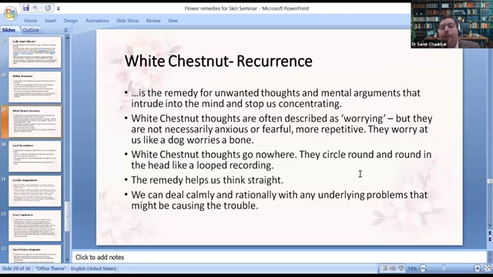Very, very important. Okay. This is how you can apply the mental qualities to the physical qualities. Remember, that's how. Otherwise, you cannot say that Bach flowers are good for skin problems. Yes, Bach flowers are good for skin problems only if you consider the mind and the emotions. Remember. So, whenever the person complains of recurrent problems, recurrent skin problems, recurrent acne, recurrent hair fall, recurrent infections, recurrent tonsillitis, recurrent colds, recurrent acidity, even after treatment it comes back again, think of white chestnut. Okay.